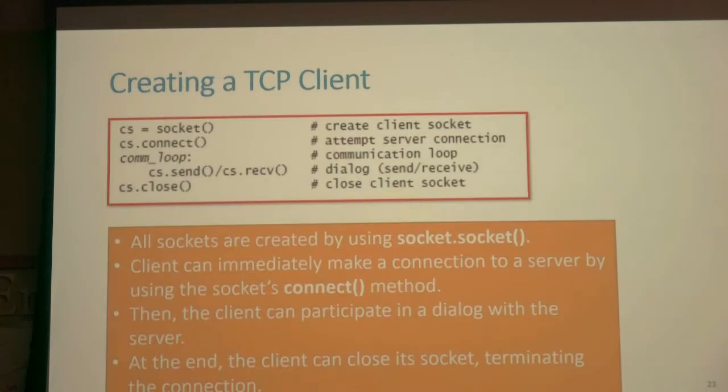Look at the client in here. What does the client do? The client also creates the socket. Then you bind, and then you connect. You connect to the server, attempting the server connection. How do you connect to the server? Using the IP address and the port of the server. You have to know it. Then you loop in the client.